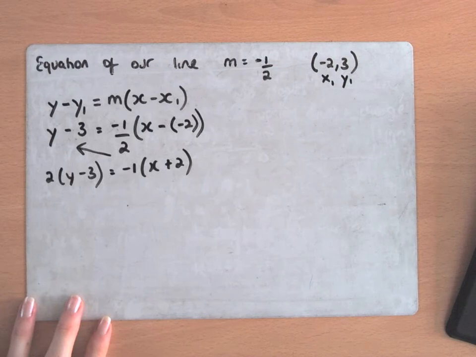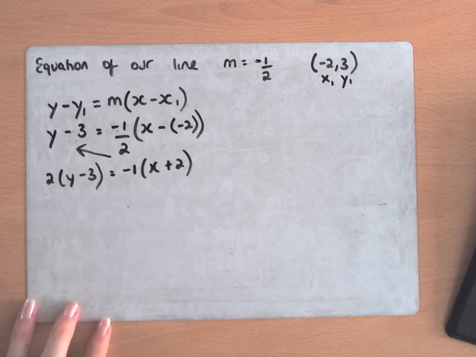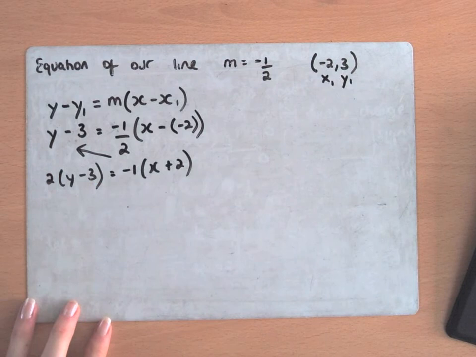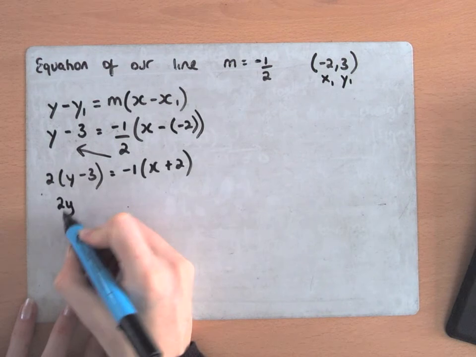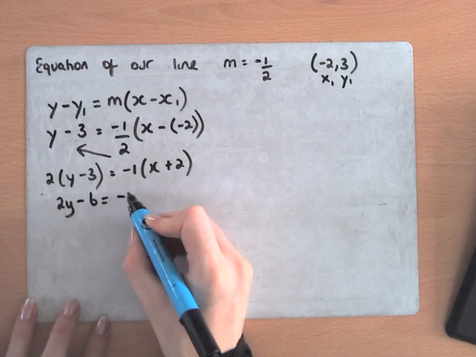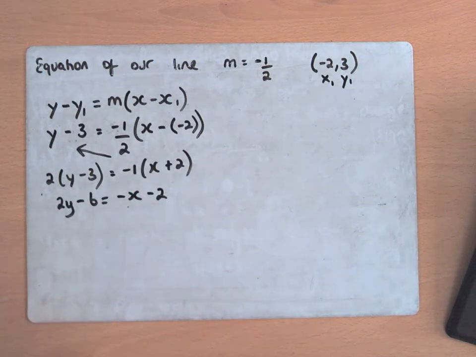Nearly there. Okay. Any issues? You want me to go over anything? No, you're all right? Okay, we'll keep going. Yeah? Did you just bring the 2 over to the original fraction? Exactly. Yeah. So, 2 by y? 2 by minus 3? Minus 1 by x? And minus 1 by 2? And then can you remember, how do we write it?